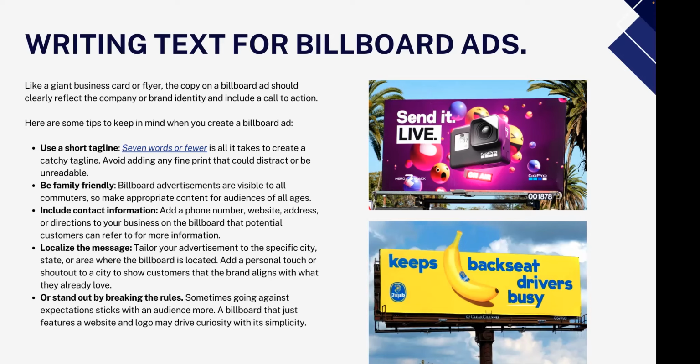So here are some tips to keep in mind when you're creating your billboard ad. Use a short tagline. So both of these here, send it live and keeps backseat drivers busy. Big, bold, short taglines. Avoid adding any fine print that could be distracting or unreadable. Be family friendly. Your billboard is visible to all the commuters, no matter what their ages are. So make appropriate content for audience of all ages.